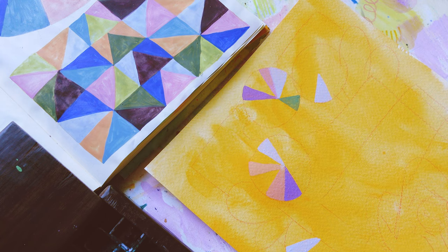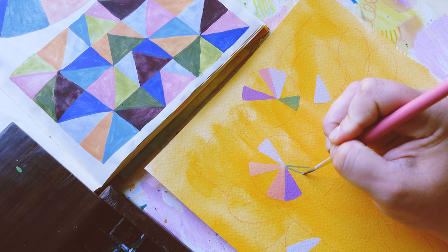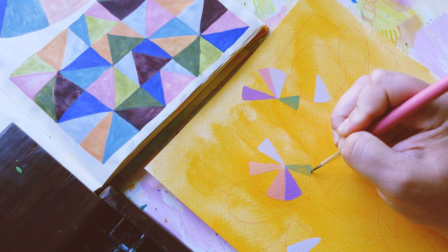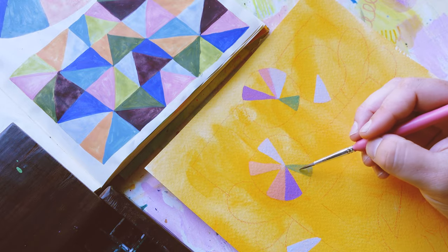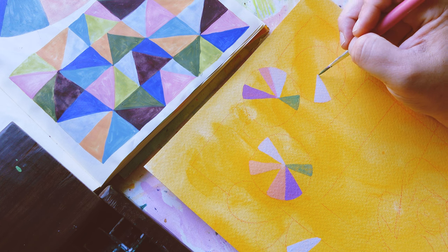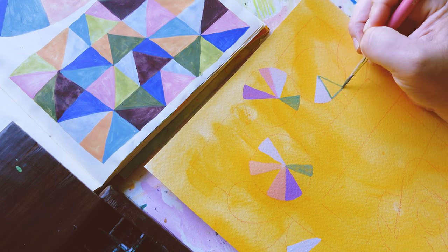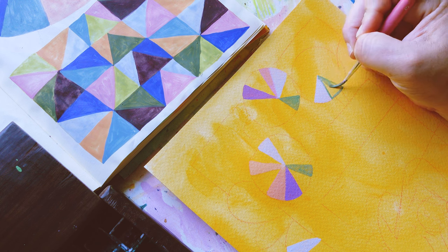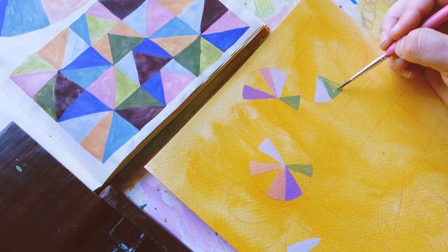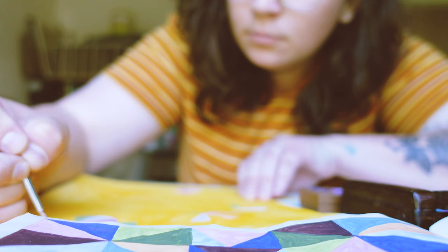Over the past few years, I have been obsessed with quilt patterns, tile patterns, mainly quilt vibes. I've been doing it in a lot of paintings over the years, and it's just something I keep coming back to. It's a comfort style to do. I just love a good quilt. They're so comforting to me. They remind me of childhood, the coziness of my mum's handmade quilts, you know. It's really nice. So I love coming back to them.